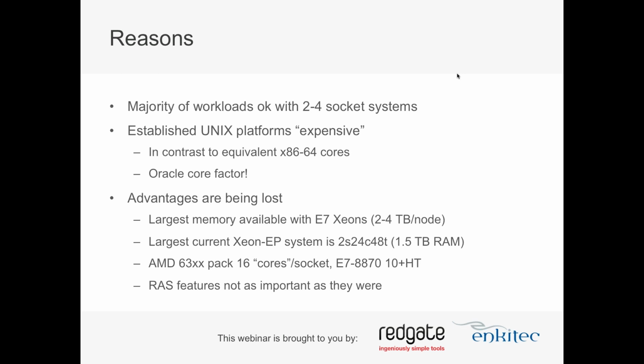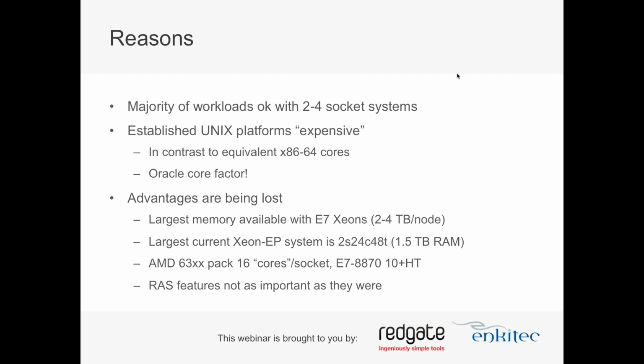They were allowing you to pack a reasonably formidable package into a system, but the current Ivy Bridge based Xeons that you see mentioned here, the largest system that you find on the Intel website for Xeon EP, so a dual socket system, would be 2 sockets, 24 cores, and 48 threads, which is quite amazing.